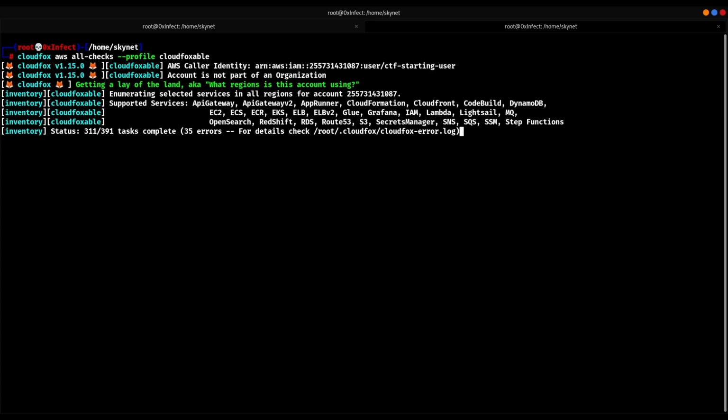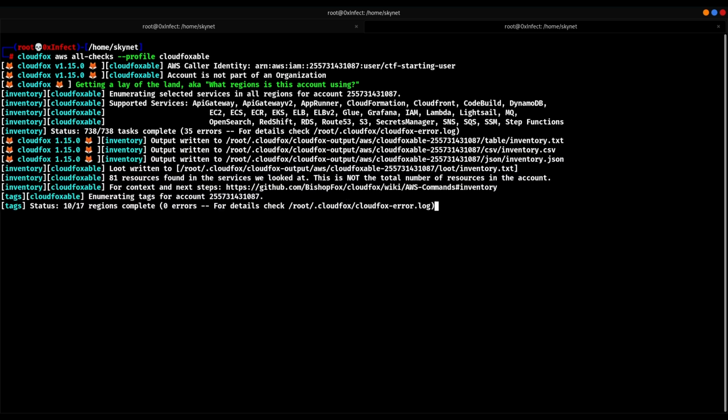It organizes everything neatly and gives an output file in CSV or JSON format, whatever you want. This also helps speed up the process when you are doing a cloud red team assessment or audits. So let's wait and see the result.